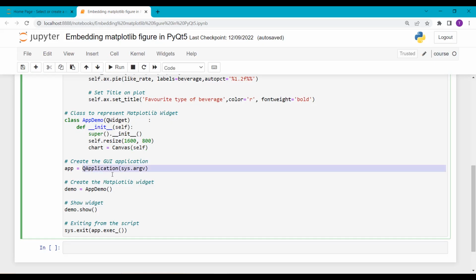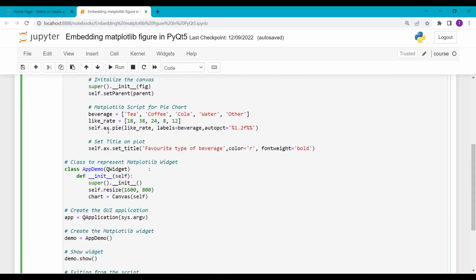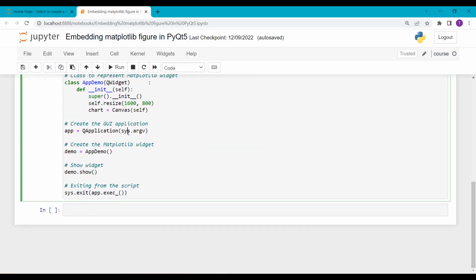Next, we call the QApplication method. It creates the Qt application and initializes the list of arguments given to the command line. And you can see that it has a parameter with the name sys.argv, and this is the required parameter, and because of this parameter we have to import sys, which we imported above. So this is the main reason to import sys, as we have to pass it in the argument.